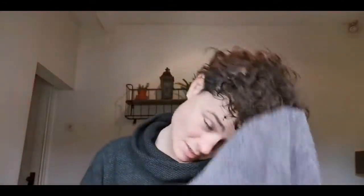So we have wet hair. Obviously you don't want it to be absolutely dripping wet, so you want to towel dry it. When you're towel drying, just make sure that you're not doing this with your hair. You just want to scrunch it just to keep all the curls together. You want it to stay as natural as possible and not break your curls up, because that'll just create frizz.